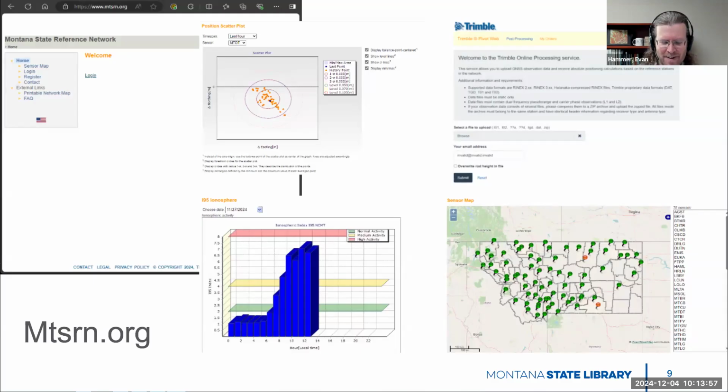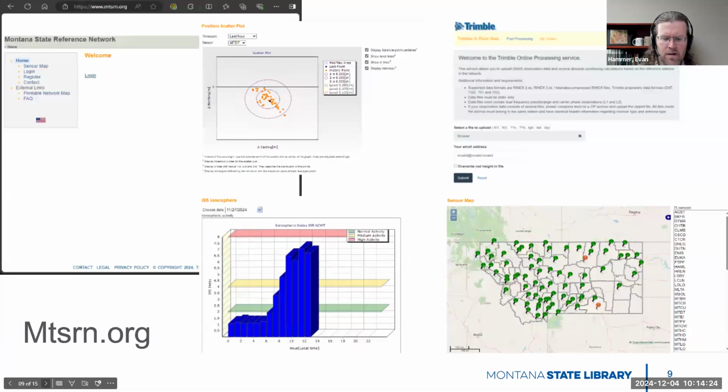Kazi might have to correct me on the term there, but you can get access to that information through this sensor map. You can also get the lat longs for each individual station under the info link on that sensor map when you click on any individual station. Of course, when you log in, you'll get access to more of the features on this site. And then there are also going to be options for you to customize your experience on this page. Next link.